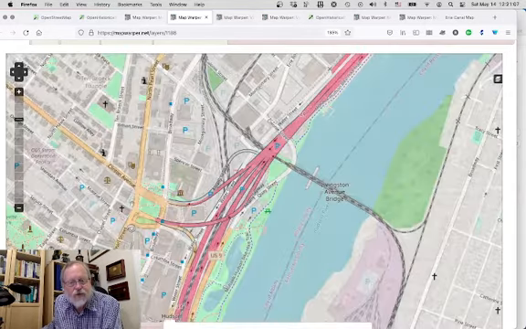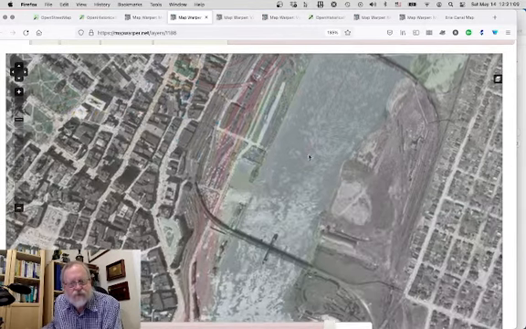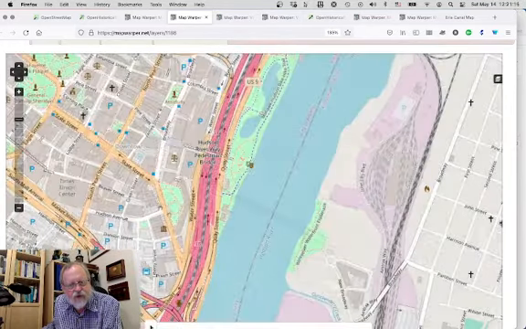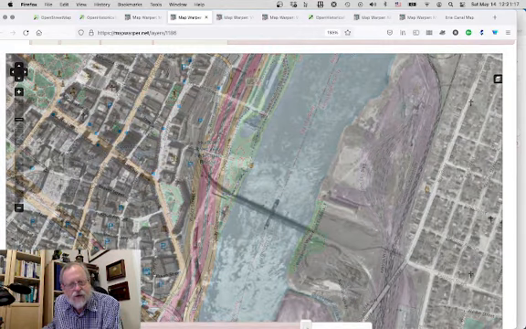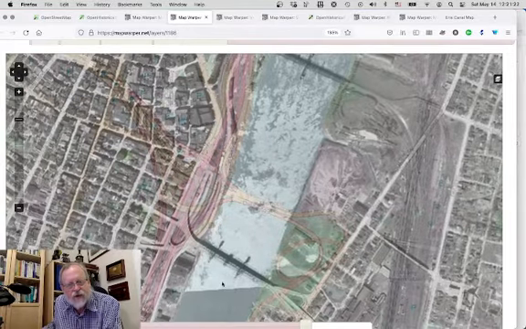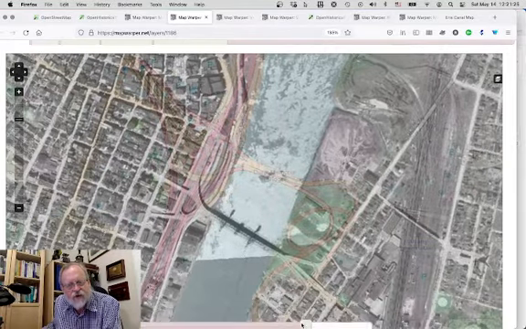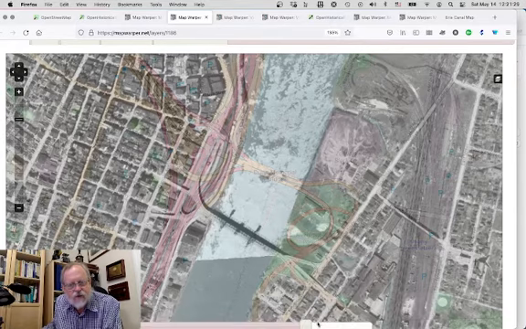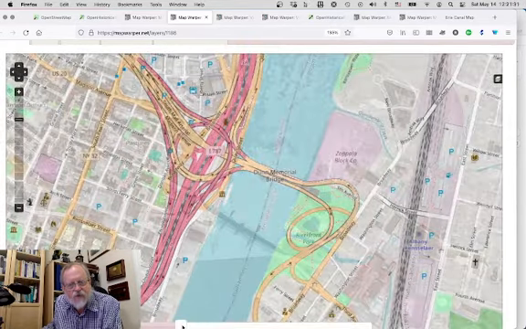And the other thing that we can see here is that this is the old Maiden Lane Bridge, which went away about the same time that New York Central abandoned downtown Albany. And down here, we have the modern Dunn Bridge.